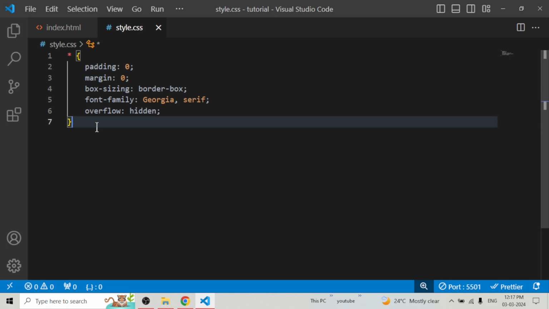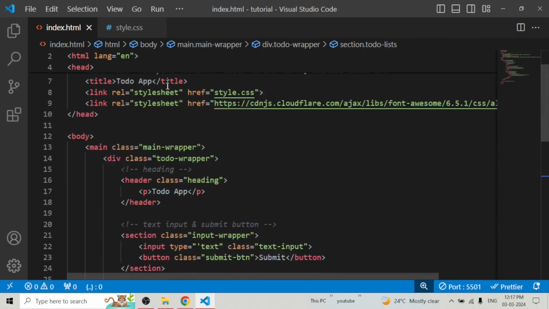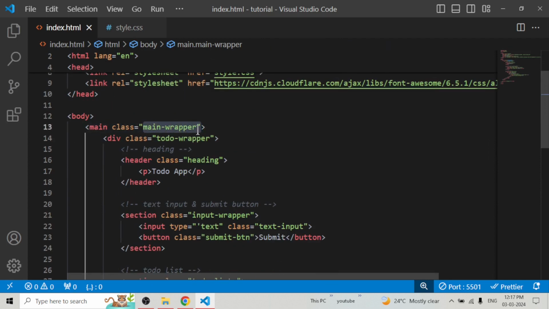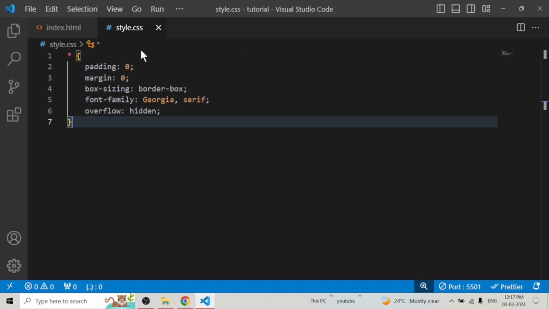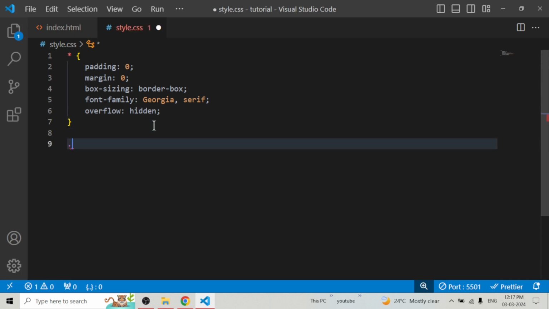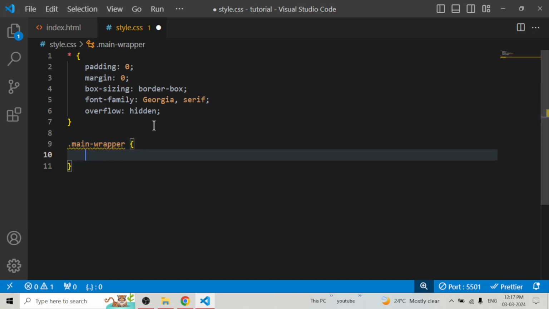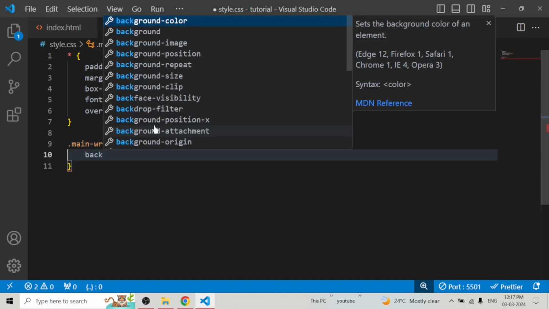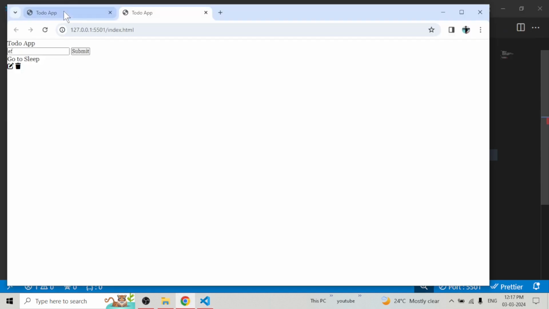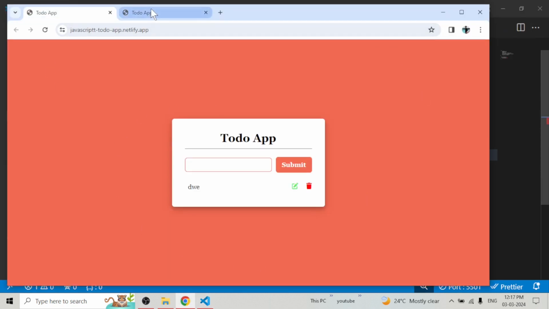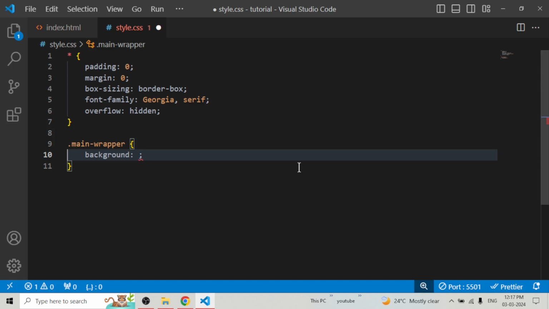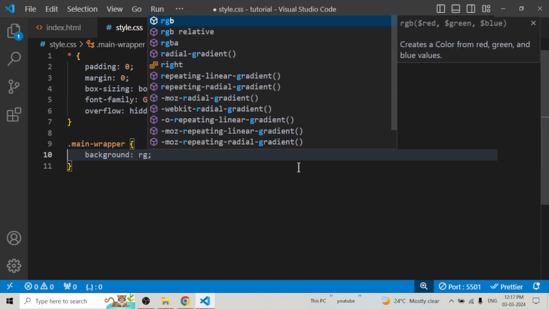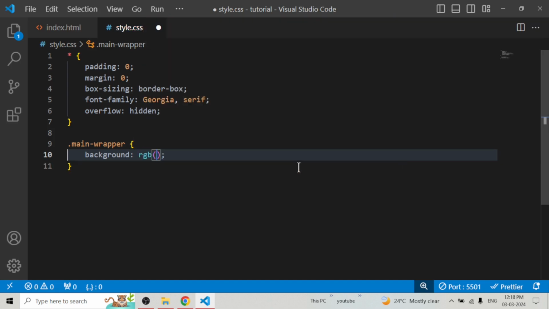And next I will give styles for this main wrapper, that is the complete to-do wrapper, right? I'll give the background color, as you can see, the entire background color as RGB 24.